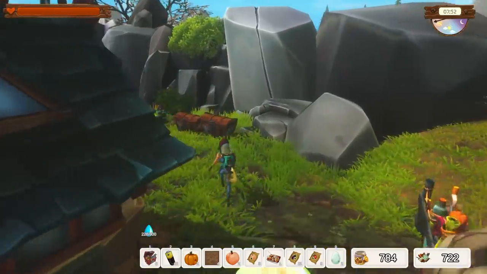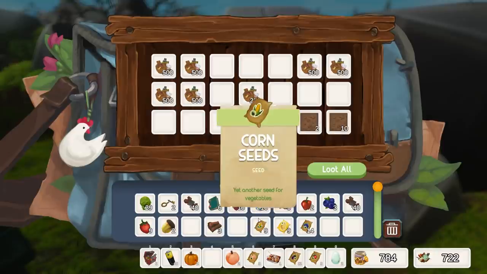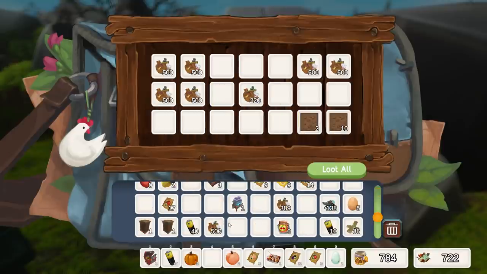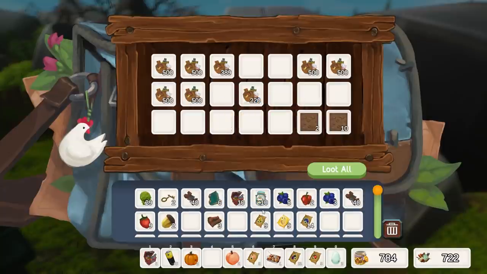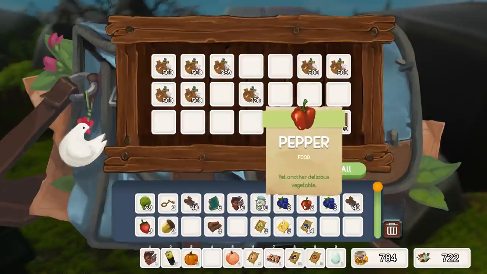I'm sticking farm plots in here. I don't feel that I need a ton of them around all the time. Put a little bit more trash in there. I am kind of picking up more trash than I'm processing at the moment still, which is kind of crazy. But never mind.